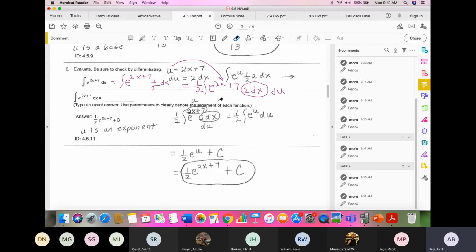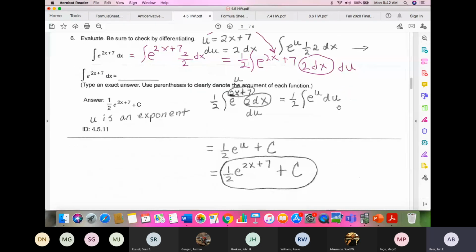So if we go down here, we should have this written down somewhere. We get 1/2 right there. This up here, this is e, definitely a number, want to copy it down. And this entire exponent here, this 2x plus 7 is equal to u. So we put u down for the exponent now. And then this 2dx right here is really du. So we can take out this 2dx and replace it by du. And that's all we get. Well, this is pretty easy to deal with.